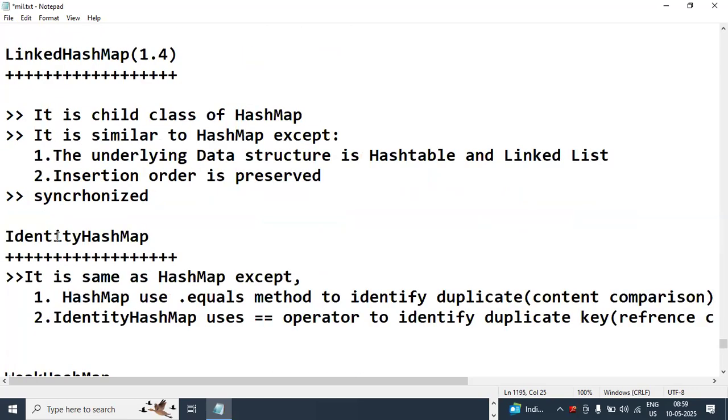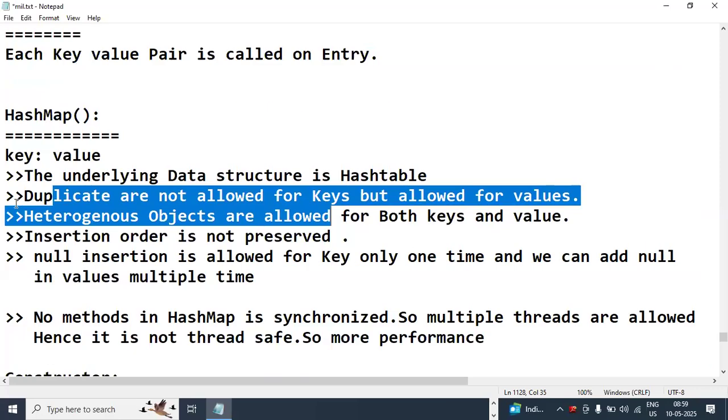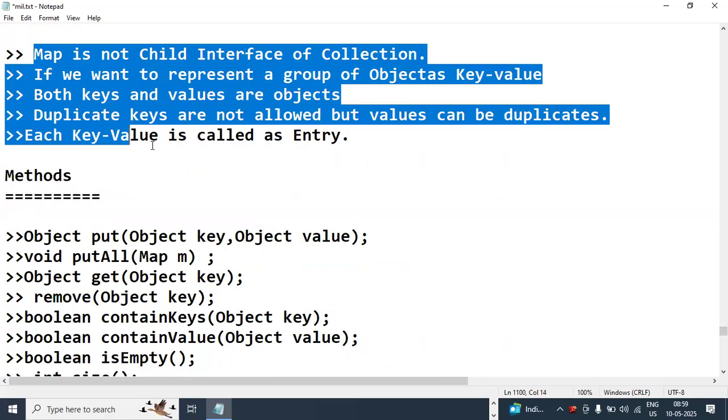Duplicate keys, heterogeneous object. So you need to understand how to remember this.